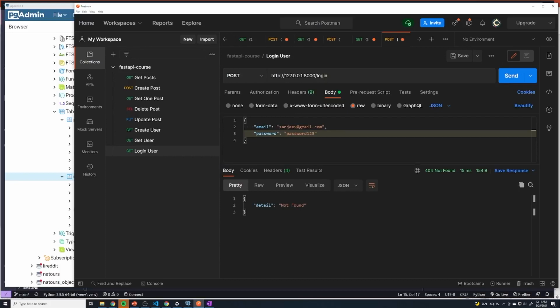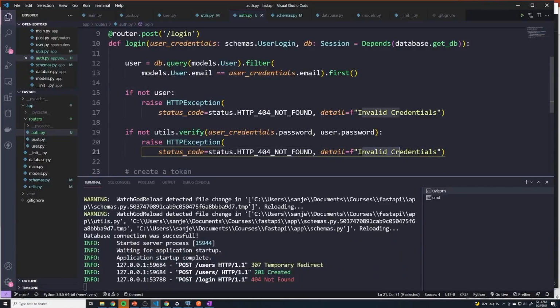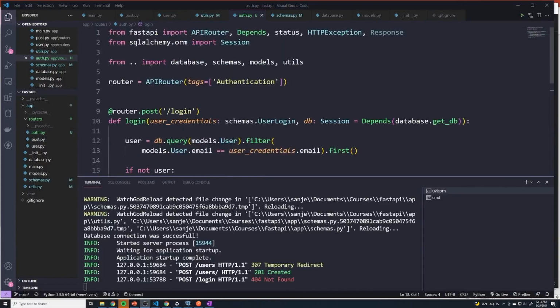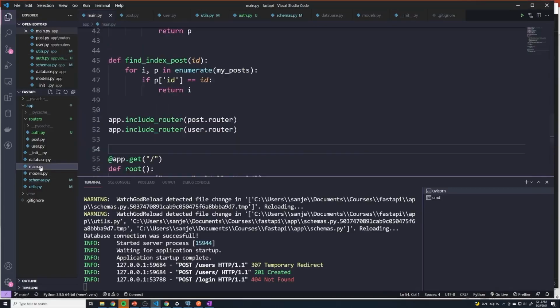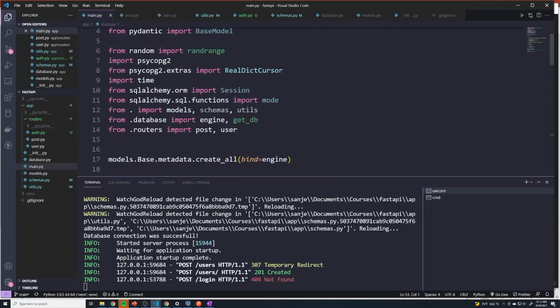And it looks like we ran into an issue. So first of all, that's the wrong error message. I'm not sure why it gave me that. It should say invalid credentials. So where is this actually happening? And guys, I made an absolute silly and stupid mistake. I forgot to actually wire up this router in our main.py file. So it doesn't even know about it. So let's import this. We're going to say import auth.